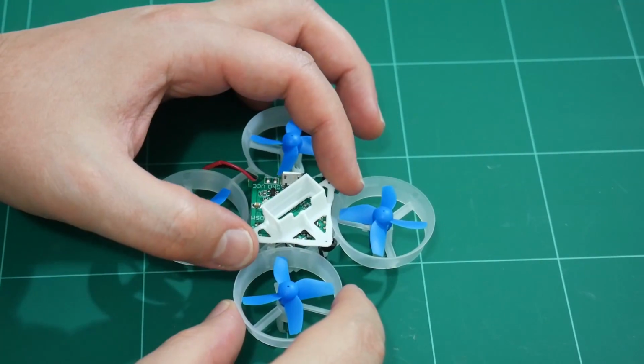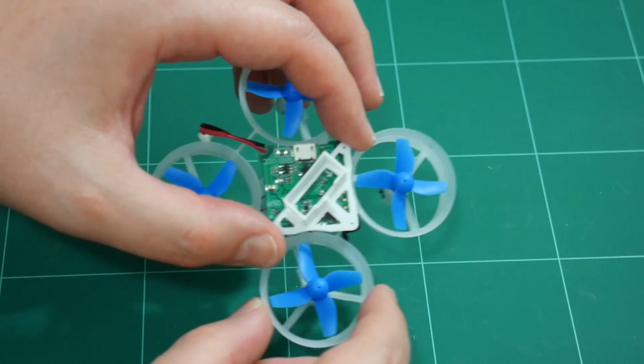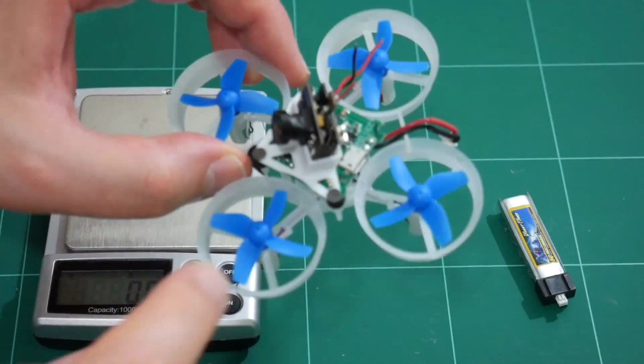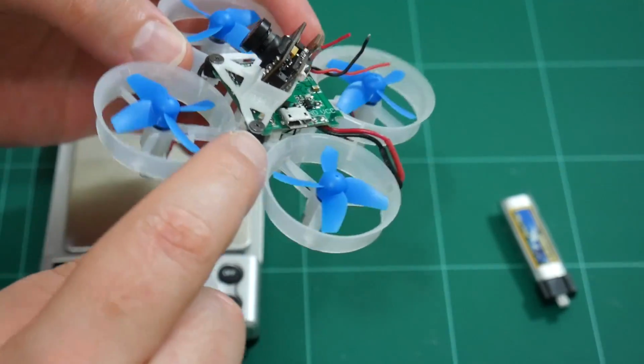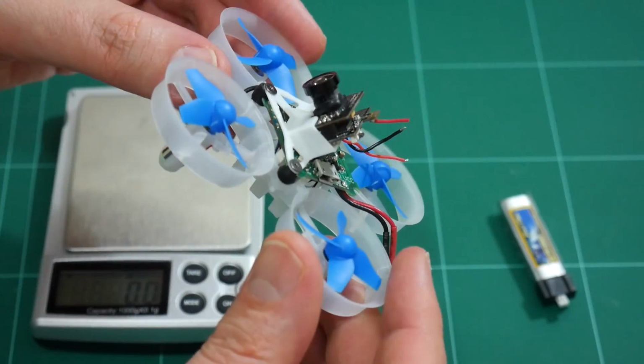So now what's left to do is to unscrew the three mounting points from the flight controller and attach the camera mount through those screw holes, just like that. And there it is. It took a couple of minutes actually. The smaller they are, the more fiddly these things are. The mount is now screwed down firmly to the three anchor points surrounding the control board onto this frame.